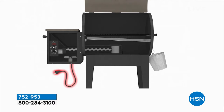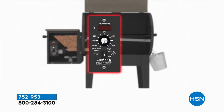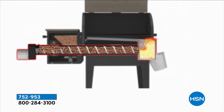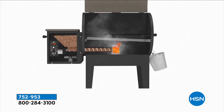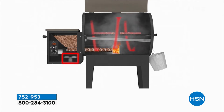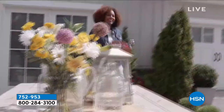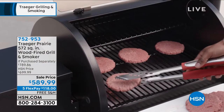I love this animation. Basically, you plug the unit in — super easy. Then you fill the hopper with the 100% all-natural hardwood pellets. Once you do that, the auger does all the work for you — you don't have to babysit it. The auger will deliver as many pellets as it needs to the hot pot depending on the temperature you set: low and slow, hot and fast, or somewhere in the meantime. You load your grill up and that delicious wood-fired air travels through the entire chamber, enveloping your food with all that goodness. And of course, all the grease goes out the side to that wonderful bucket, making cleanup easy.